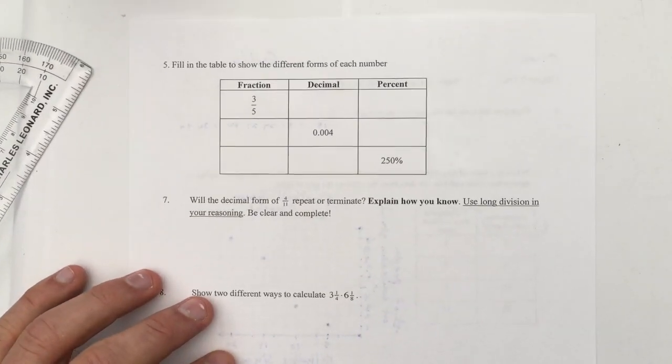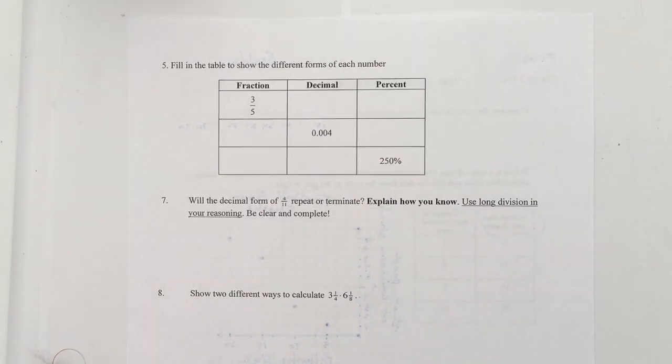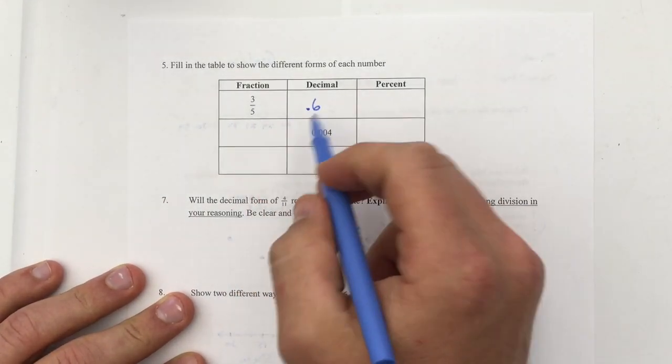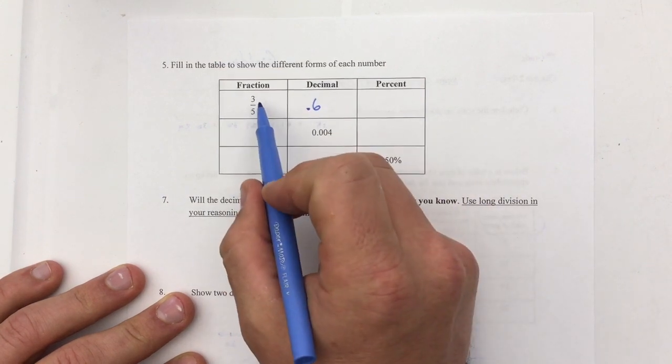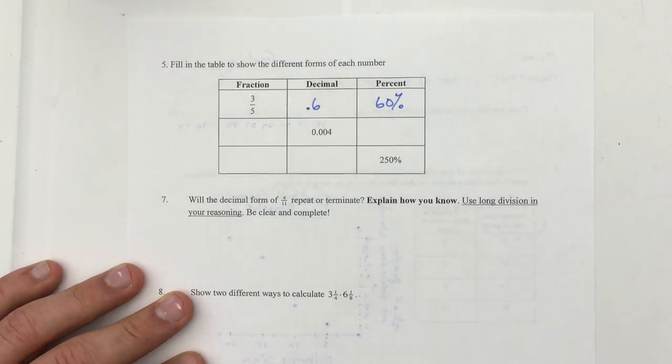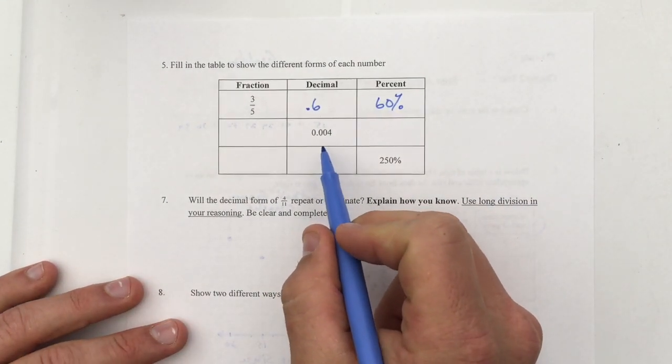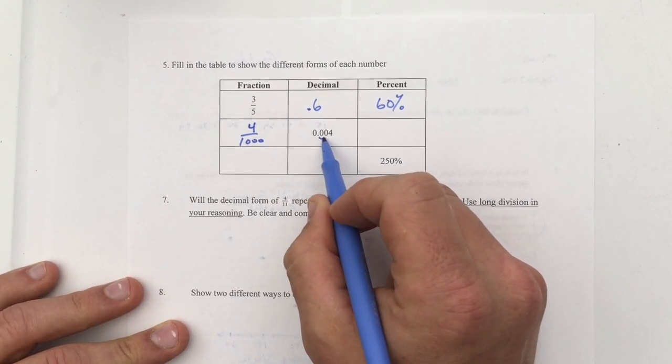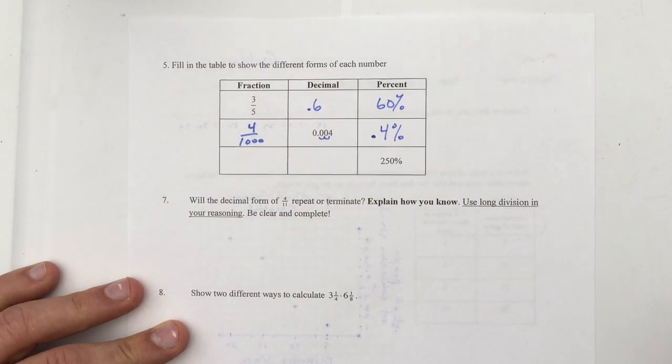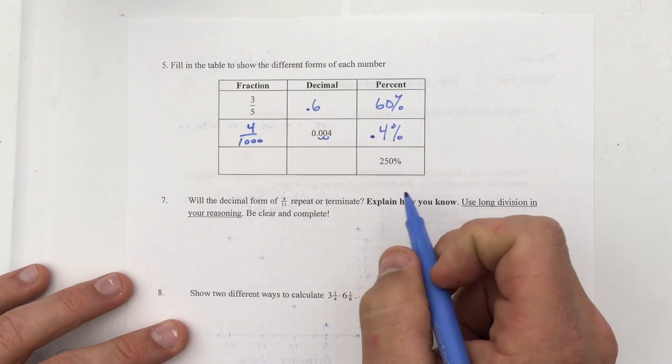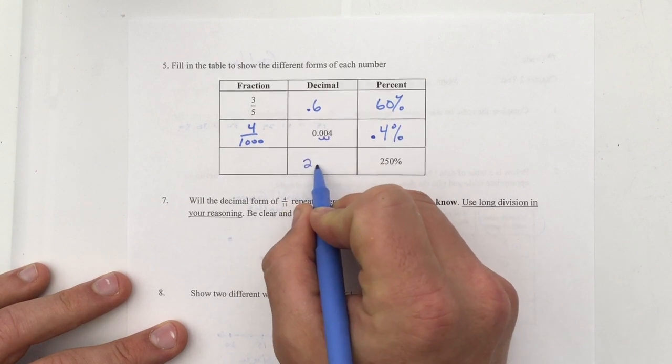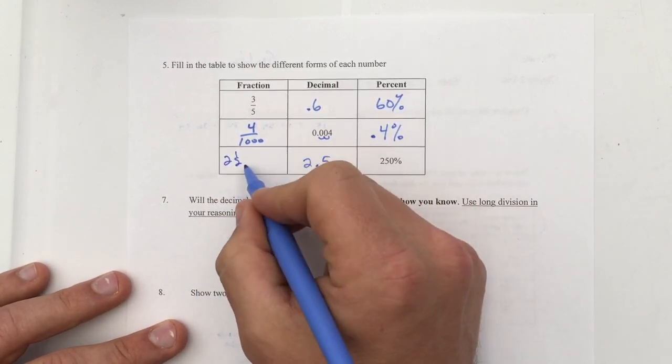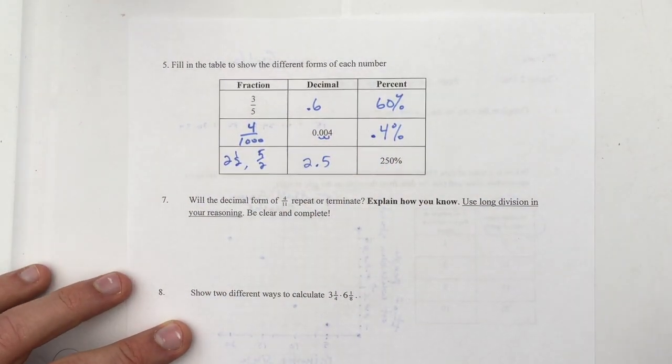Moving on. Number five, a throwback to last chapter: fraction, decimal, and percent. Well, if my fraction is 3/5, three divided by five is 0.6, or I could have multiplied. For percent, I can either just convert this or multiply this by 20/20 as my giant one. Either way, I'll find that 60%. This is a little more challenging for us. This is four in the thousandths place. So the fraction is 4/1000. When I go from decimal to percent, I move it over twice. So I'm going to get 0.4 percent, less than one percent. 250% is bigger than one because 100% is equal to one. So 250% is 2.5. There's a lot of ways to show this as a fraction. You could have done two and a half, five halves. I saw anything that's equivalent to 2.5 worked.